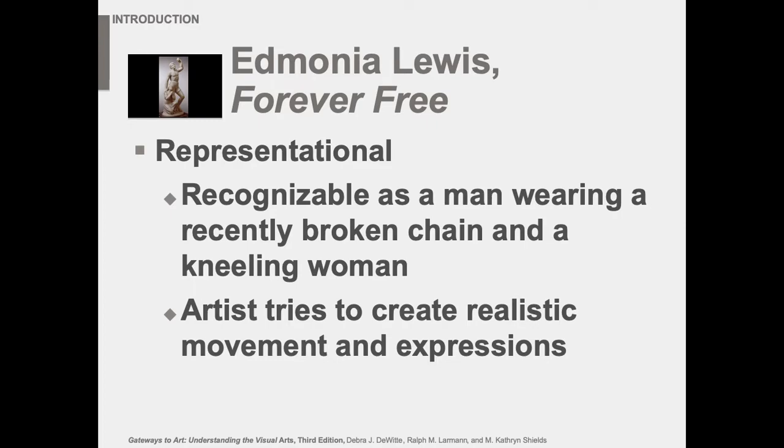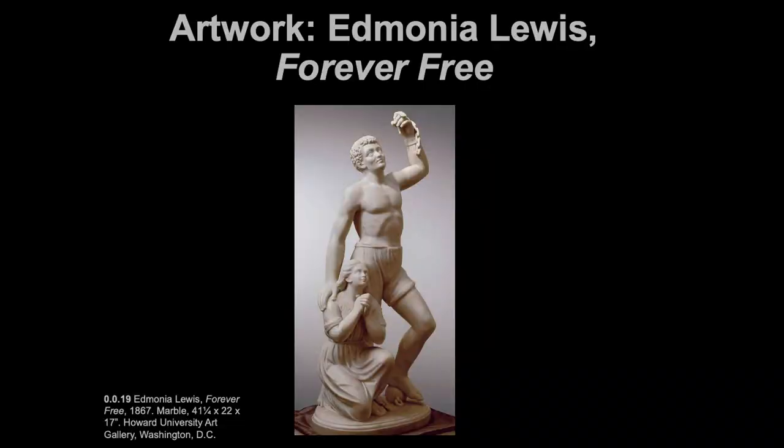So we know it's not just a random man and woman at any time in history. It's not a mythological portrayal, which it almost seems like it is, the way it's carved out. It looks like a Greek or Roman mythological sculpture. But this is specific to the end of slavery, 1867.